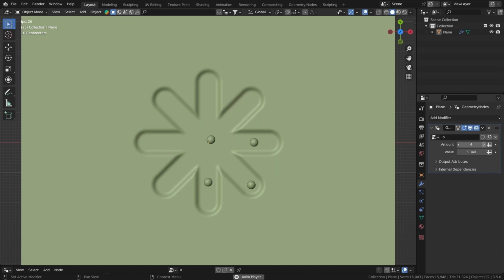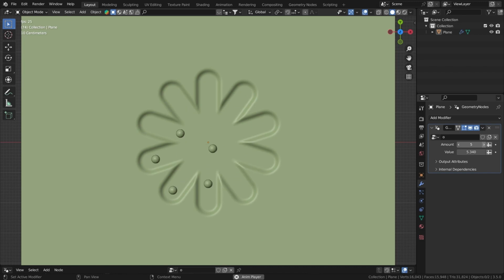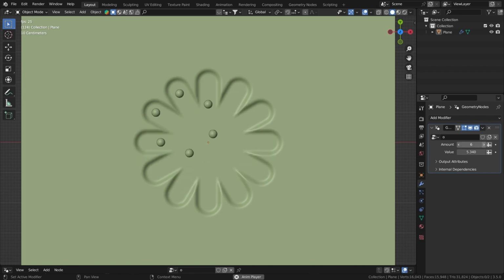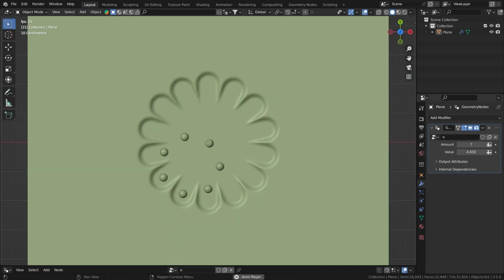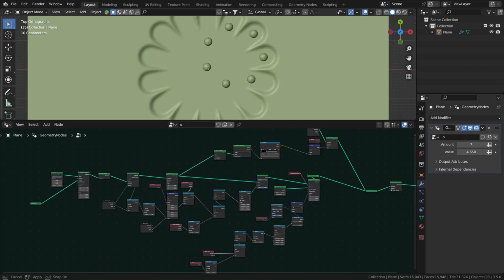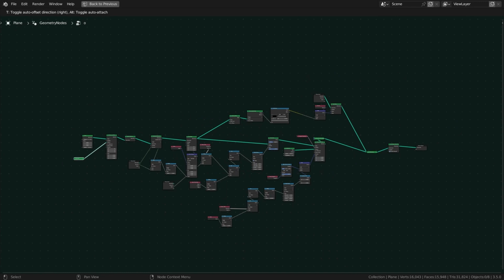Look at this. Now if you focus on one of the points, it's just moving in a straight line. It's not even going in a circular motion, but it looks like it is. Anyways, that's the setup that we're gonna create. It's not that complex, and let's do it.